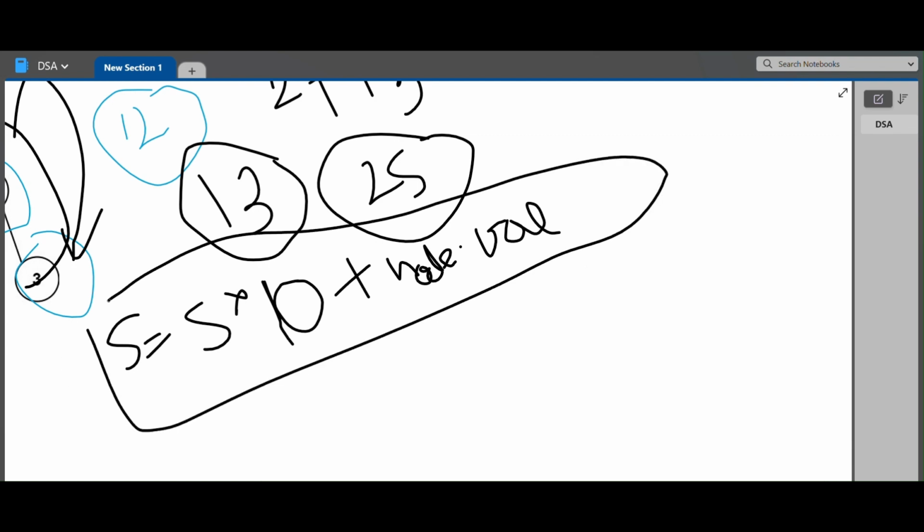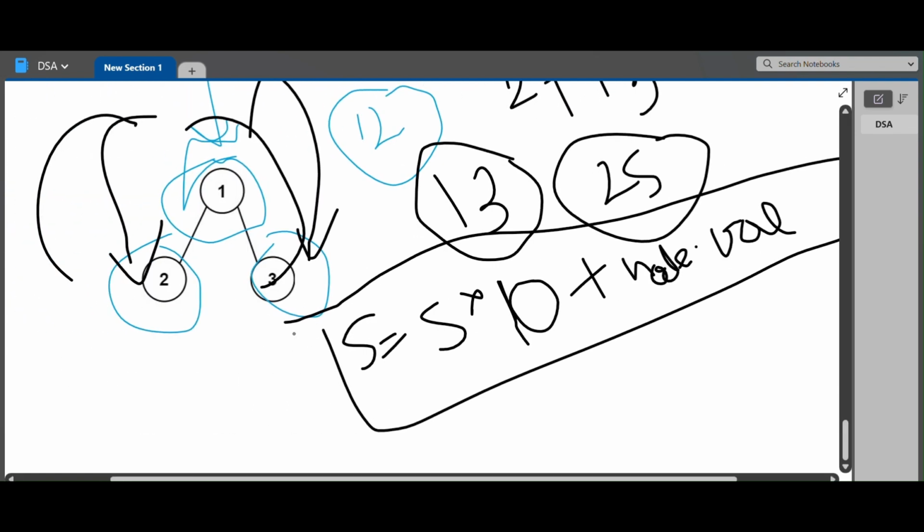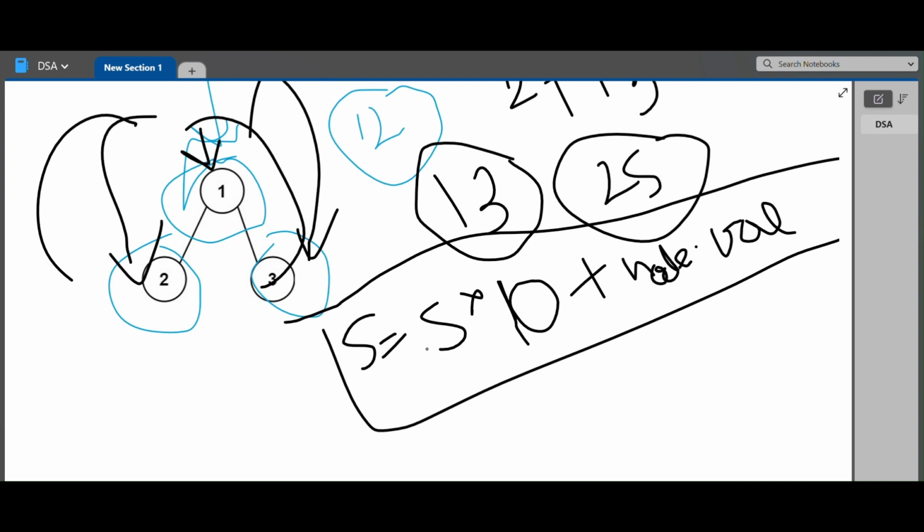We know how to form a number from digits. So this is the formula. We'll start traversing from the root, and initially s will be 0.